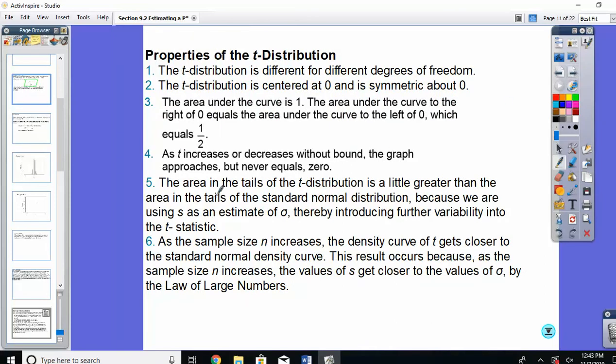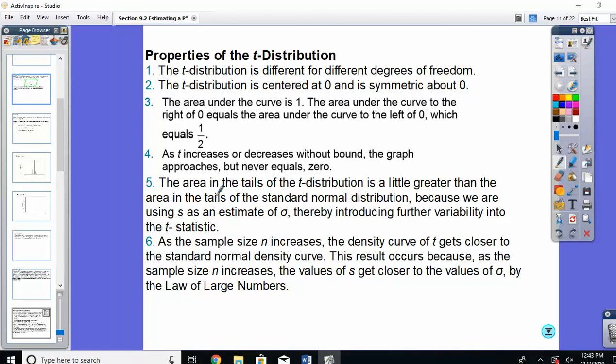Okay, so some properties of it. Again, this isn't really what I'm testing you over. All of this is just some background on what this t distribution is. The things that I'll be asking you to do is really just the confidence interval stuff later on. The t distribution is a little different because we have degrees of freedom here.